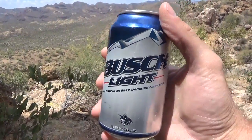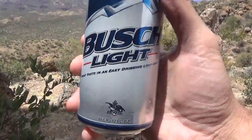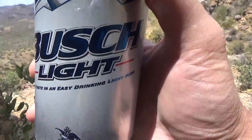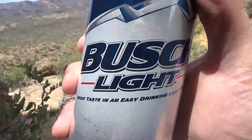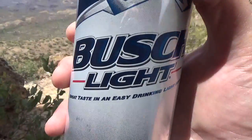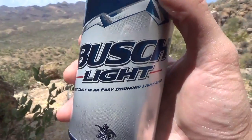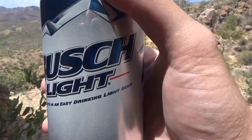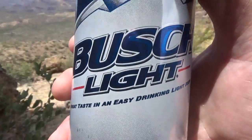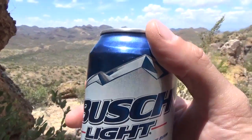That beer is good — that's Busch Light. If you're going to go for an adjunct lager, especially a light adjunct lager, this is the way to go. It's cheap and you can find it in stores near you. They do a great job with freshness dates — they tell you when the beer was born, and a lot of times you can find it at Walmart or a grocery store just two weeks after it was brewed. Keep it ice cold; it's fresh and so refreshing on a hot day, or throw back a few while watching the game.